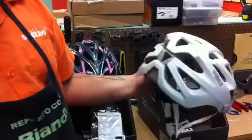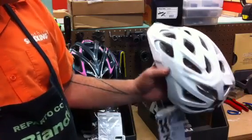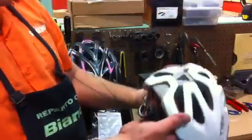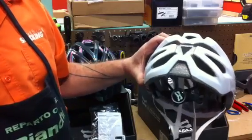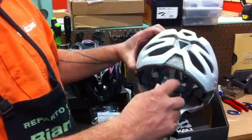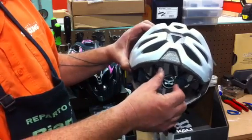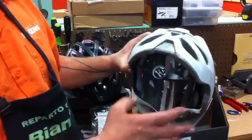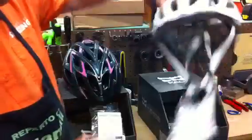Very light. Something I was pretty surprised with in a helmet in this price category, which I'll get to. Really, really light for a three-quarter helmet. Removable visor. It's got the adjustable tension here. Comes in small, medium, and medium-large, so it's easy to fit, easy to size. But the neat thing about this is you can adjust it like this, make it wider, make it smaller. And the neat little feature on this, it's got a clutch. The clutch keeps you from over-tightening and breaking this device. Very nice feature. You just put it on, crank it till you hear the clutch, and you're done.